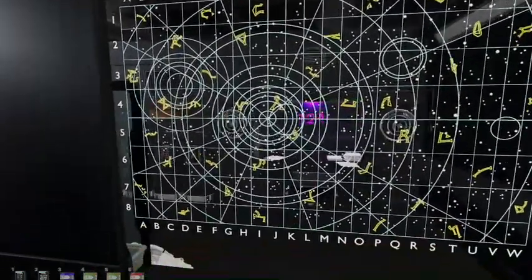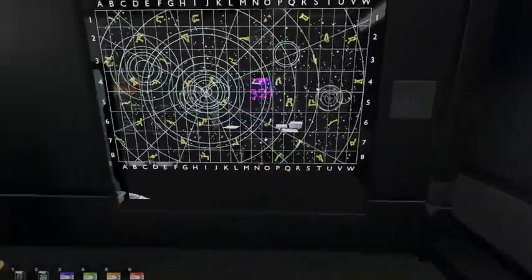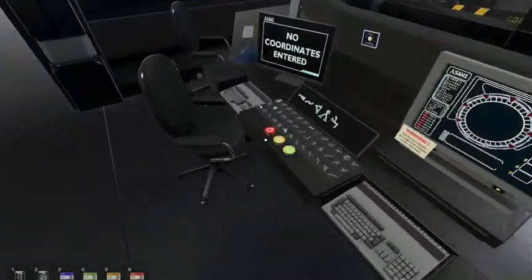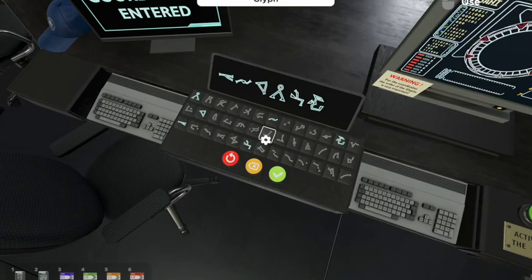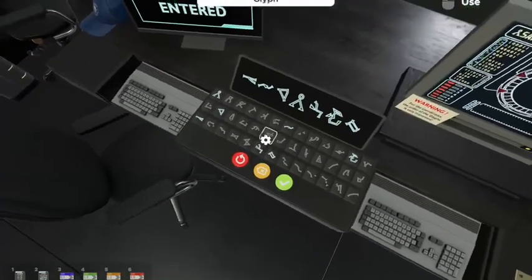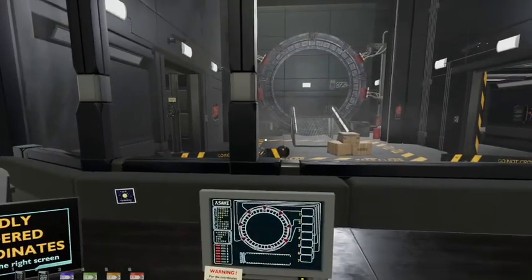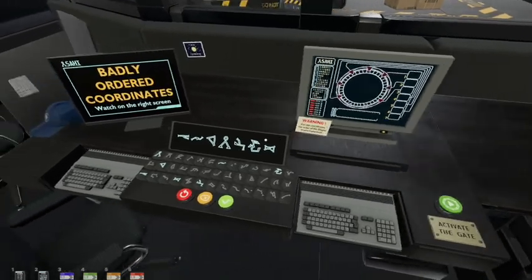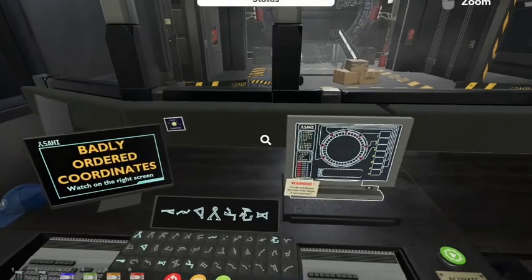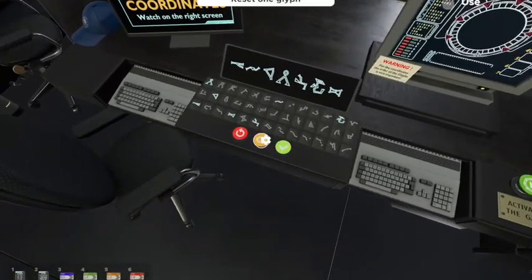All right, I8. The broken up dipper Y thing. Okay. A3, the pterodactyl, and W4 is that thing. And the box, not that box. Where's the box? Is this one? No. Back up. It says badly ordered. What are you talking about? That's what it gave me. See? One, two, three, four, five, six, seven. What's the deal? That is the order it gave me, you silly goose. Says badly ordered.